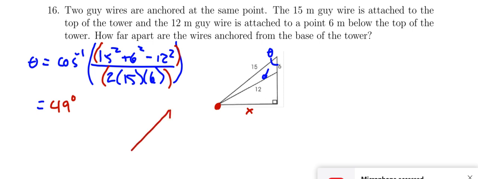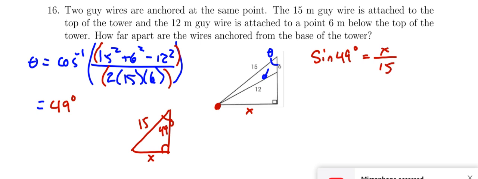Now I'm going to look at this larger triangle where this is 15, this is 49 degrees, and I want to figure out what x is. Well, that is going to be an application of just plain old sine. The sine of 49 degrees will equal x over 15. And then I can multiply up by that denominator to get x is equal to 15 multiplied by the sine of 49. So now I'm going to go to my calculator, 15 multiplied by the sine of, but I'm not going to use exactly 49. I'm going to use the decimal that the calculator gave me. Okay, and press enter, and I'm going to get, when I round that to the nearest tenth, 11.4 meters.